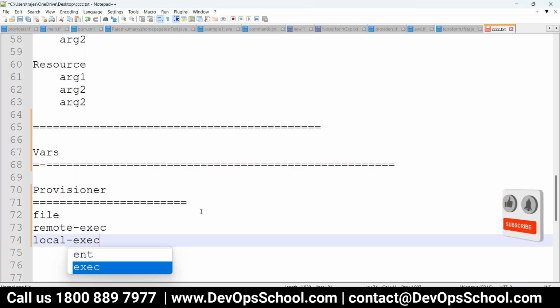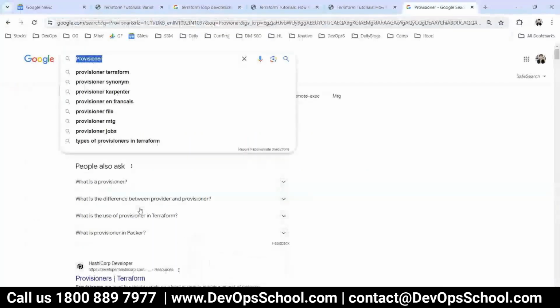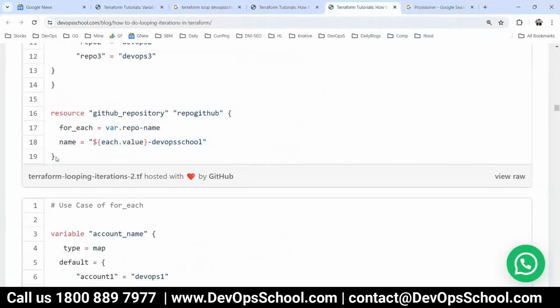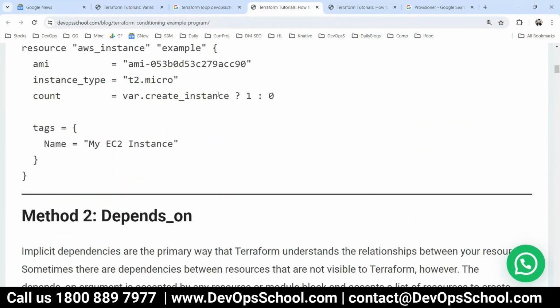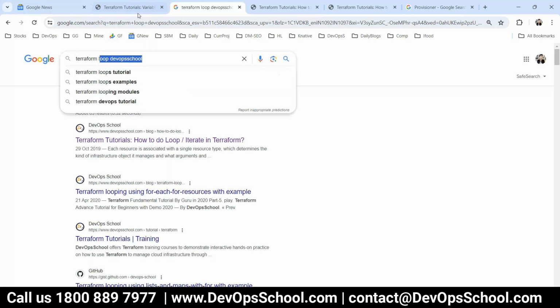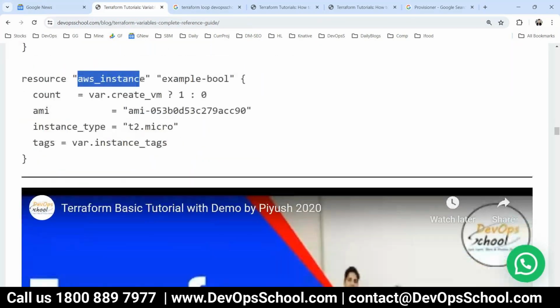So understand that. First thing, a provisioner is a way to provision the resources. In this code, if you look here, there is one resource. Let's go to another one, let's say an EC2 instance.